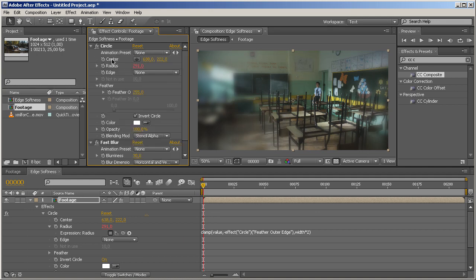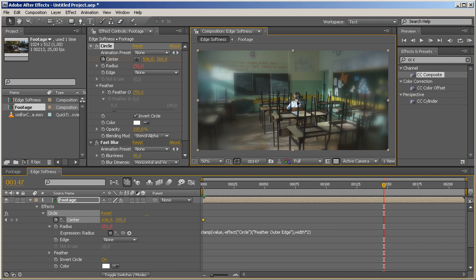We can now animate the center of our circle, change the position of the focus. So let's just do that. Let's just animate it. Create a keyframe here and stop it in here. Okay, very nice. Let's just create some easy ease curves like that. And it should be fine.